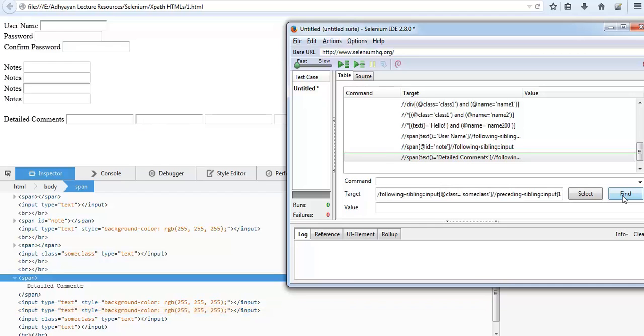Then I realized I need to say that these input boxes are in the detailed comments section. So I wrote the XPath for span which has text is equal to detailed comments, then the following sibling which is input type and class is equal to some class, and then the preceding sibling of it.